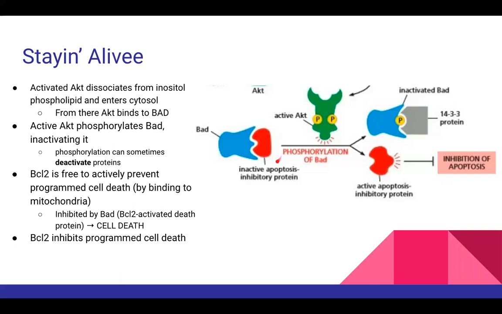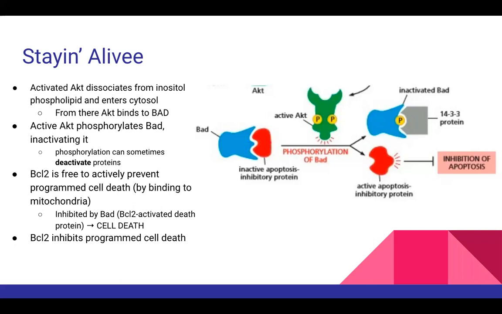And this is important because normally before AKT comes along, BAD as a protein, when it's active, it's bound to this special protein called BCL2. And BCL2 is an important protein, which I'll get to in the next slide, because BCL2 is an apoptosis inhibitory protein. And apoptosis inhibitory protein means essentially that it's responsible for inhibiting cell death. And so what normally happens is when BAD is active, it's permanently bound to this BCL2 protein. And that basically means that this BCL2 protein is inactive and it's unable to do its function of preventing cell death.